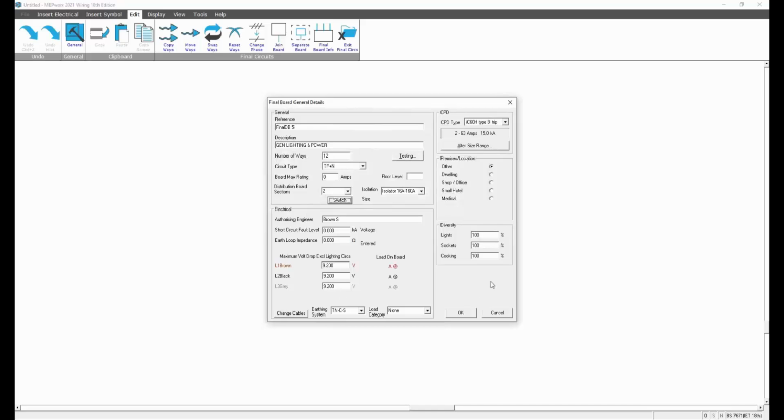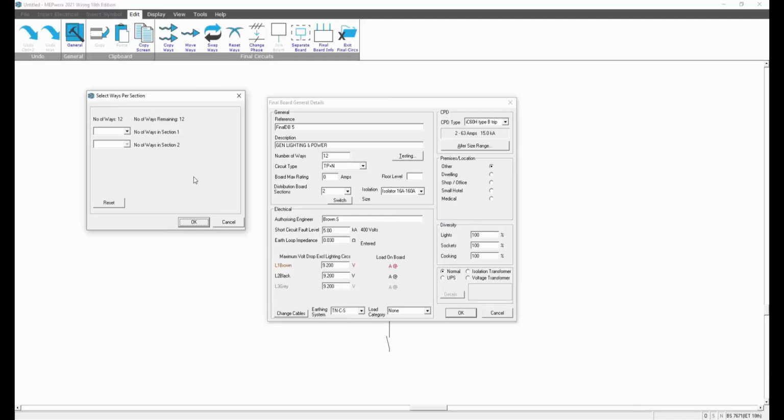Same process as before. Device type, premises type, location, diversity. And also in this case, because we haven't got a cable to it, you see I must enter a short circuit fault level. So in this case, because it's got no cable to it, so if I'd connected a cable to it and run a quick calculation, then this would give me the values in here. So I'm going to take a flyer on the fault level because it will be updated later on when I perform the calculation, so those don't really matter. They're going to be updated. Go for TP&N.